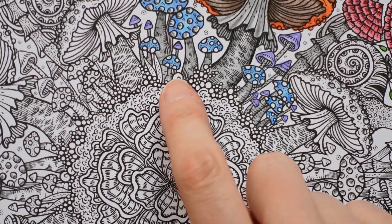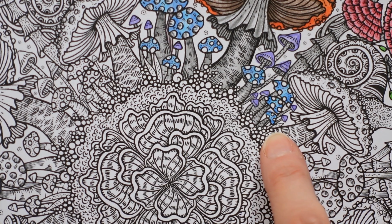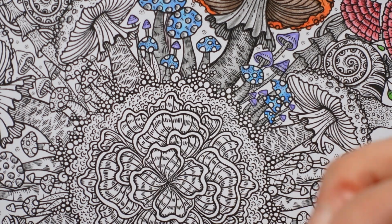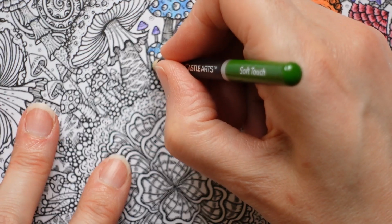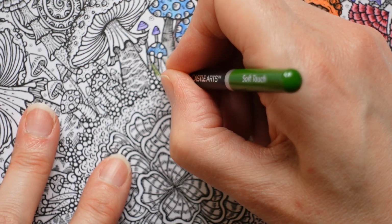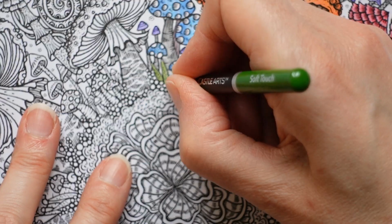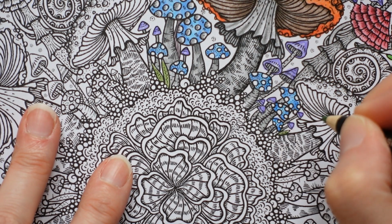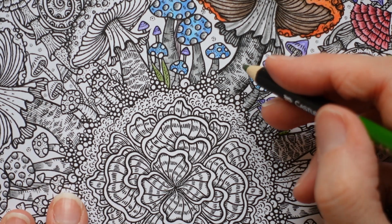Now we have these lines here and here, which I think are little grassy bits, so I'm going to grab a green for those. This is the sap green. Gosh, it's blunt, isn't it? I'm going to try anyway. Yeah, that'll do. So that's our bit there, and I think there's a bit around here. Not sure if you can see. Oh, you can. Good. So that's that. I think that's all the grassy bits.